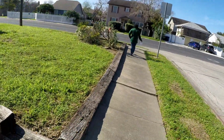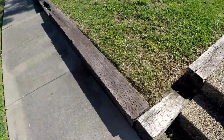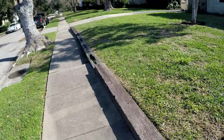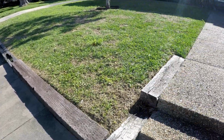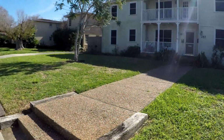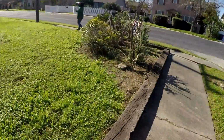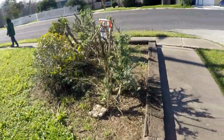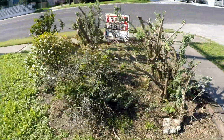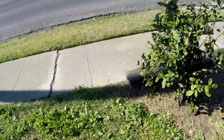It already has these railroad ties here, so we're thinking about talking to the customer and seeing if we can redo the border in these railroad ties to keep everything matching the same look. It does match the house quite a bit. So it'd be tearing up all those garden beds right there, the old metal bordering, and then placing in railroad ties. Same thing with here. Taking out all the weeds and stuff, laying down new fabric, and then putting new mulch.